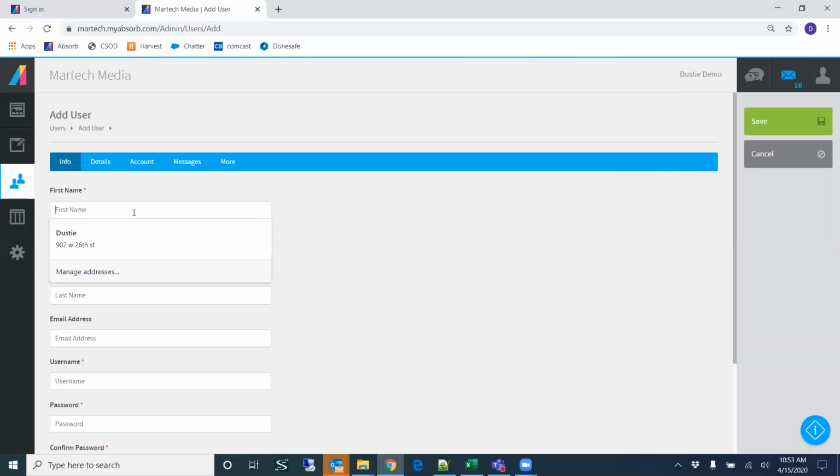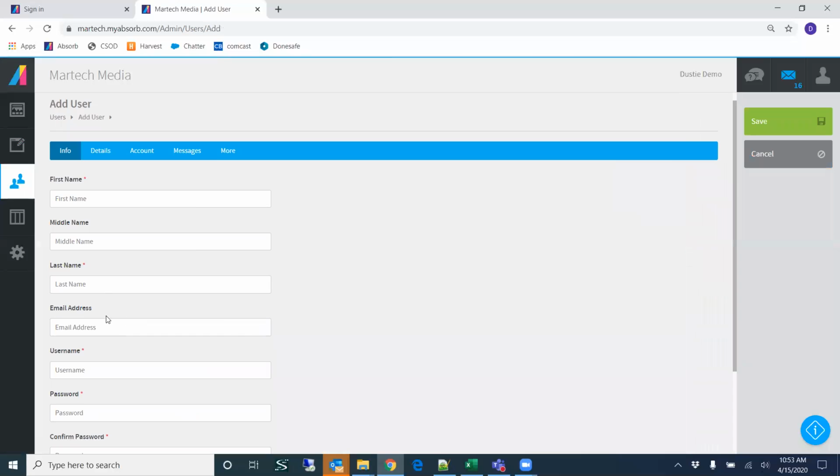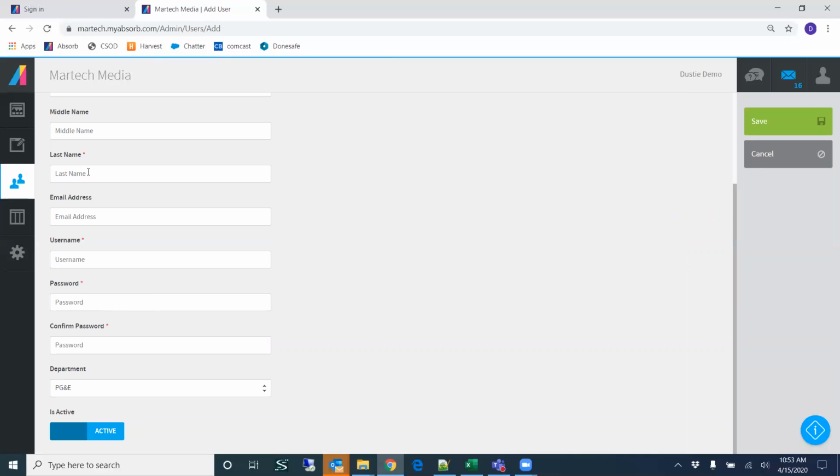So if you wanted to add users individually, then you could, of course, select their first name, last name. Username should be their email address. So if I enter email at email.com, it should automatically populate that to the username.